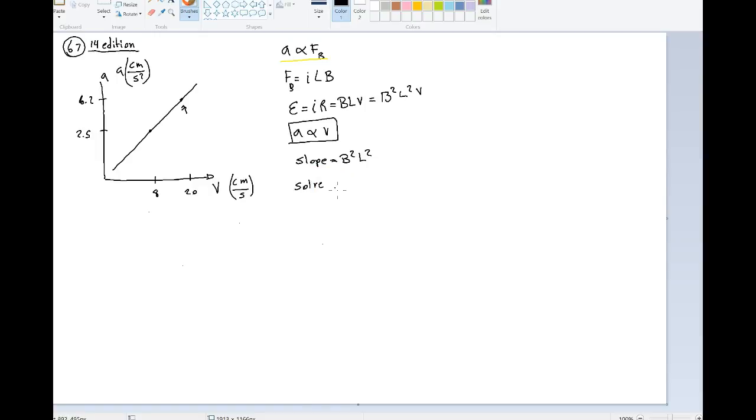Part B, use your graph to calculate the magnitude of B, the magnetic field, while the bar is moving. Part C, okay, that's just figure out the direction the current is moving, and the side of the resistor that the current enters, that's going to be the high voltage side. That's going to be the highest potential side. Okay, so you can figure that out. Good. I think that's the whole thing.